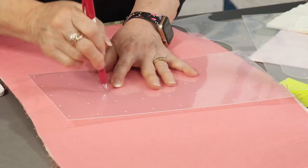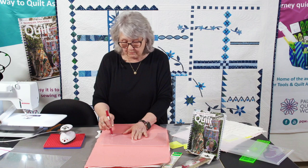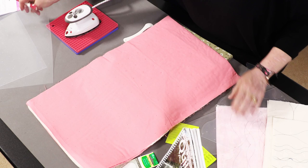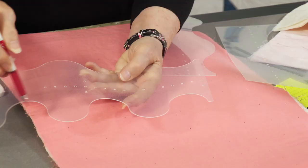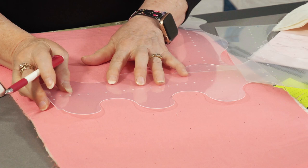So we did a lot of research to find the right quality product for you to use so it doesn't slip and move around on you. Mark all your dots, very, very quick and simple. Then you can use any one of these templates that you want. Now we've got very deep curves. I'd be using this one here to create circles because I could line this up on my dots. So all the dots on here reference back to a dot that you've already marked.